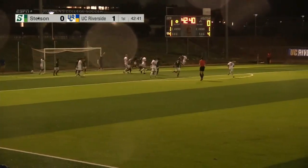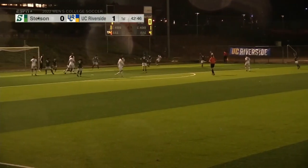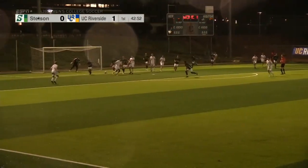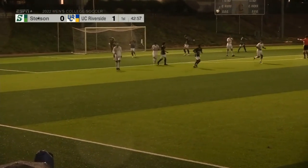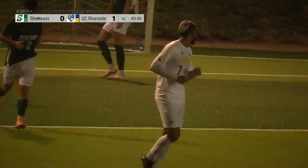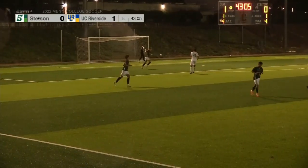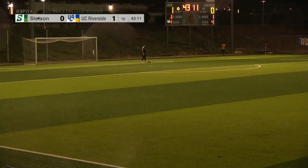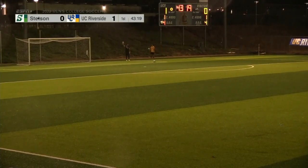Comes through the box, and no one's able to get a touch on it. An attempted header was whiffed. Coming through with the cross again. Here's Hernandez, takes his shot over the nets. Hernandez trying to get that top shelf on that far post. Probably the only spot he was going to be able to score that goal. Get it past the outstretched arms of Owen Jack, but Hernandez misses that one high.